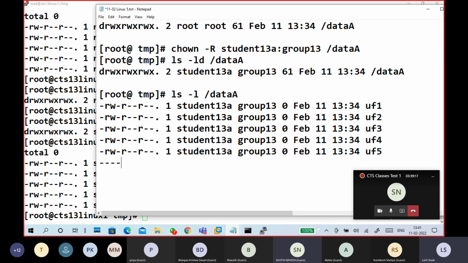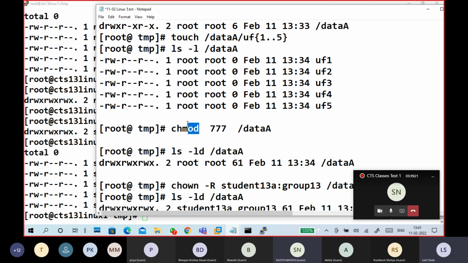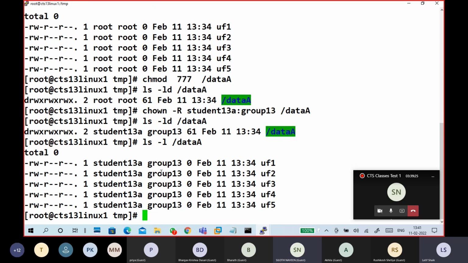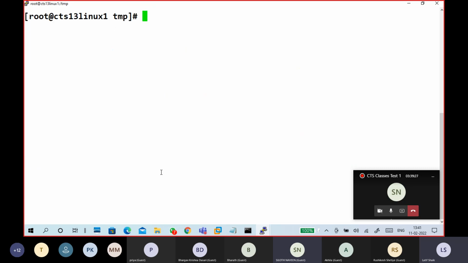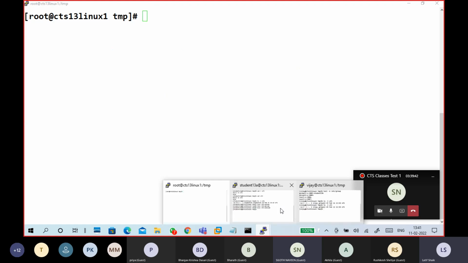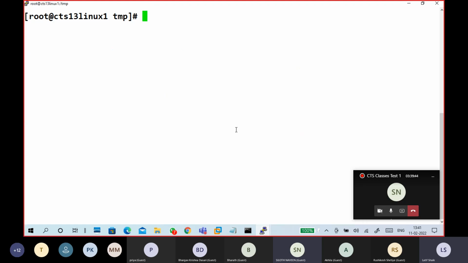So this is it about your chgrp, chown, and chmod. Chmod is compulsory, guys. Chmod, chgrp. As I already shared questions with you, the questions people are asking are chmod, chgrp kind of stuff. So compulsory, these three things are very important. Try to explain what each is. That is what I'm trying to say.